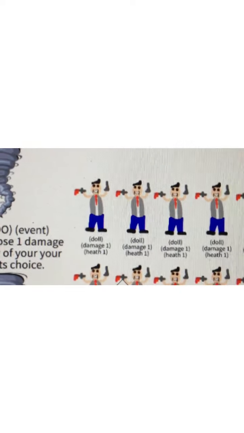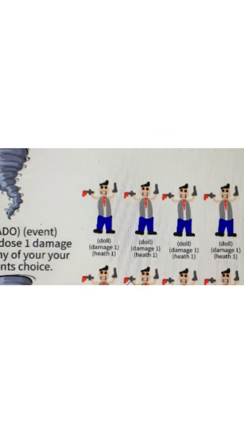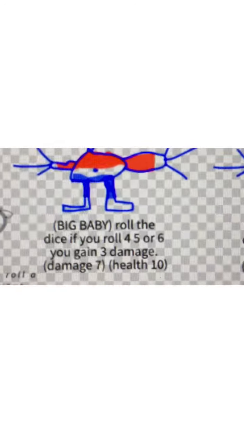Here is a creepy doll inspired by Goosebumps. Here is the fat zombie. It does 1 damage and has 7 health. Why it does 1 damage is, well, I mean, it can't really grab you or anything because its belly's bigger than its hands, and so all it would be doing is belly bumping into you. Here is Big Baby, which my brother did. Here's the green dragon and the red dragon, which aren't creepy.